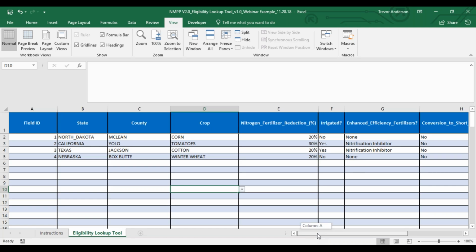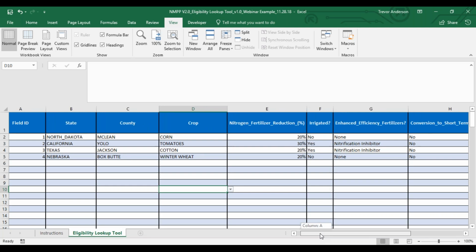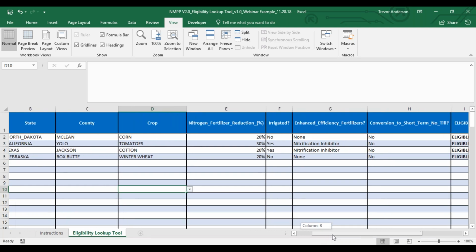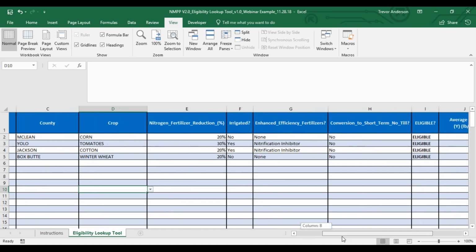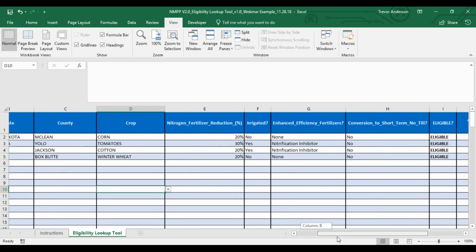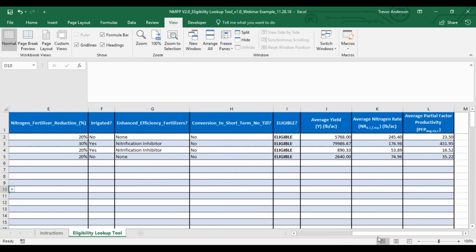But you have your states, your counties, your crop, the fertilizer reduction rate, whether the field is irrigated, if an enhanced efficiency fertilizer was applied, if they converted to tillage in the short term, and then the determination of whether it's eligible or not will automatically pop up in column I. If it is eligible, then your average PFP, that benchmark for the performance standard test, will automatically pop up.